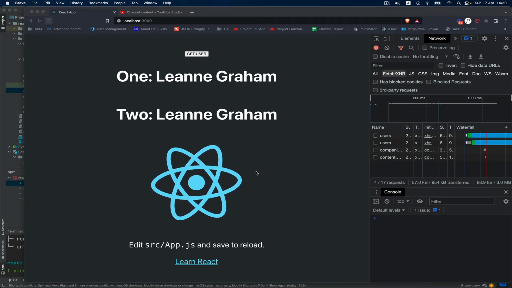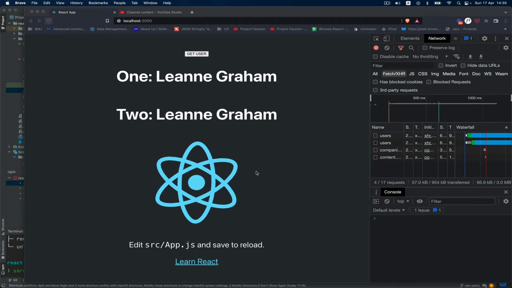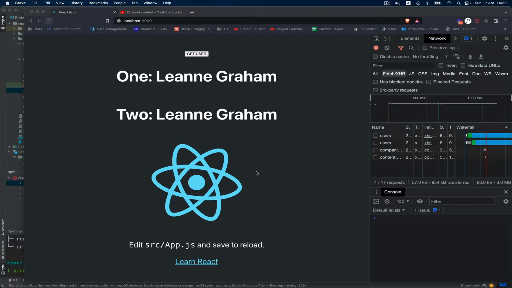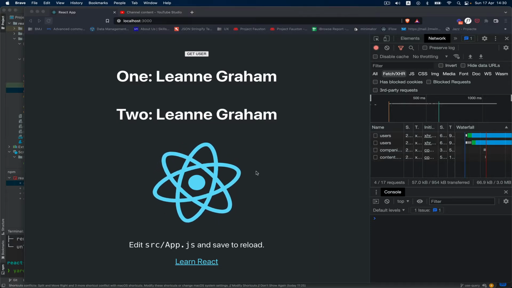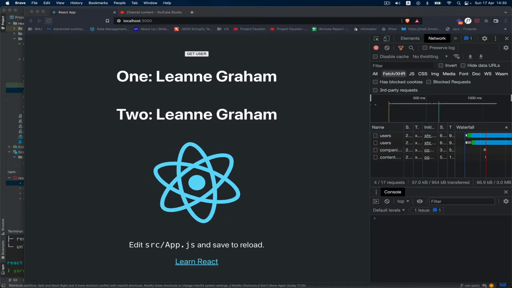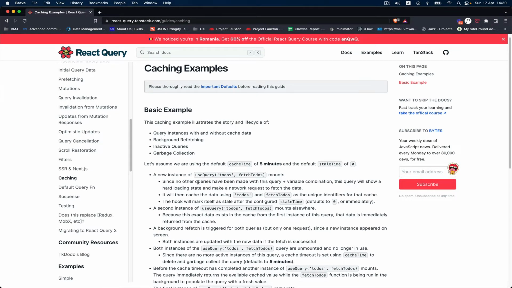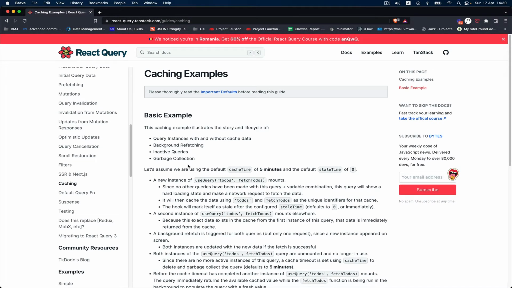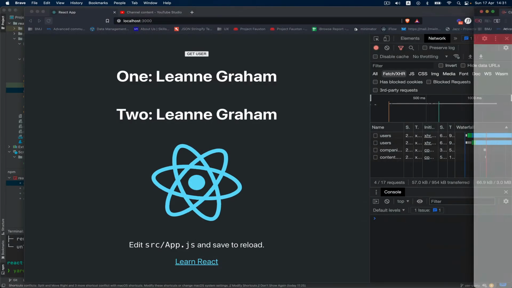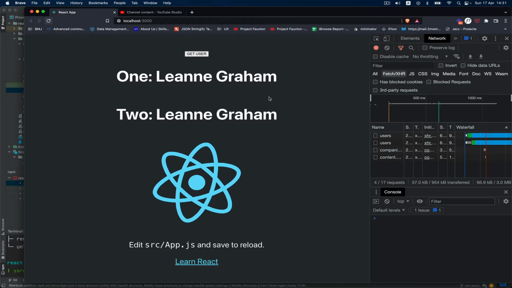Hello, in this tutorial I'm going to present how to integrate the React Query library into an existing React project. This library, React Query, which is this one here, is very useful to make network requests. It has the caching function and also has a vast API and all kinds of functions and props that you can use to make your project lighter.